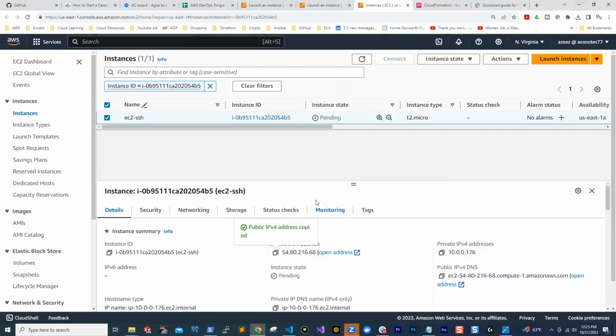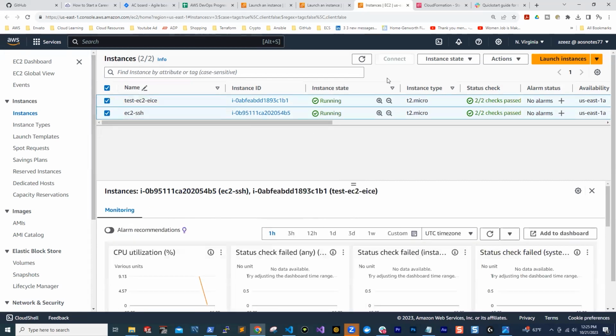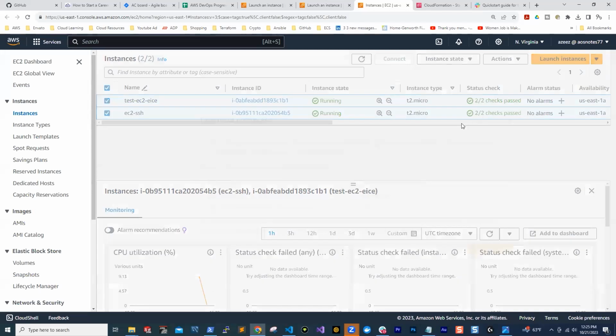Let's say you have tested and troubleshot everything and you want to delete the resources that the CloudFormation template created. Remember, any additional resource you created in the resources that the CloudFormation template created, first you have to remove it. For example, my CloudFormation template created the VPC and I launched an EC2 instance in that VPC. So the first thing I have to do is terminate the EC2 instances that I launched in the VPC. So here I'll select those 2 EC2 instances, select instance state and terminate them.